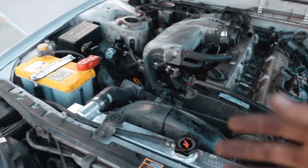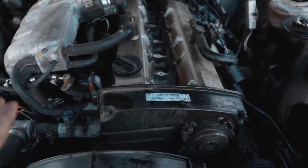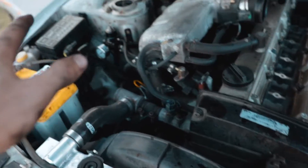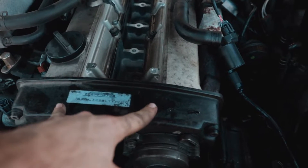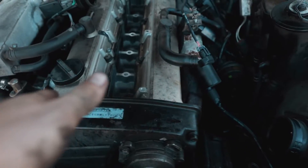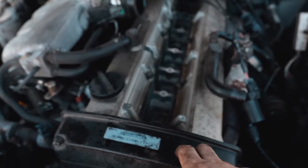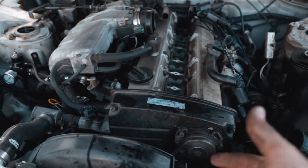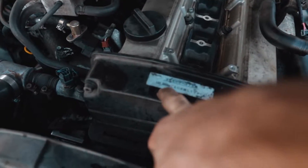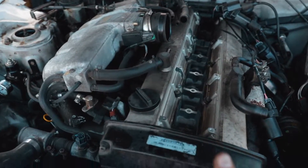I'll save those RB26 cams for my 240, though I'm not sure I'm even going to use them - I got them for free so I'm not really complaining. If I'm going to put that head in, I need to take these cams out and swap them into the spare head. What's nice though is this valley is so clean - everything on this car seems like it's been very well taken care of. It's got a sticker for the 100,000 kilometer service and has some service records in the glovebox.